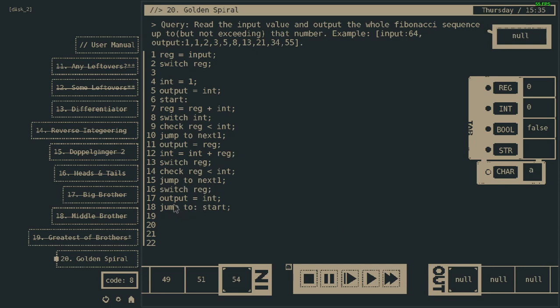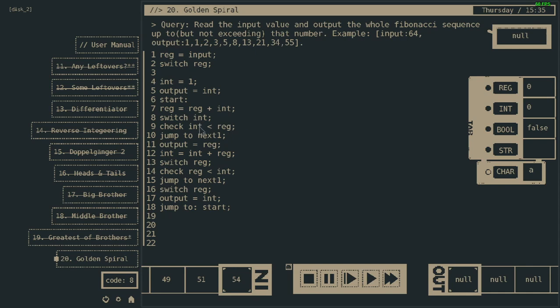Output integer, jump to start. And here I switched integer. Check if... Yeah, I need to change these values. Otherwise it's going to be hard to understand.